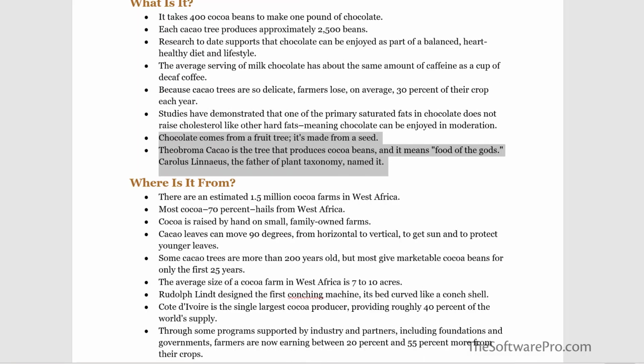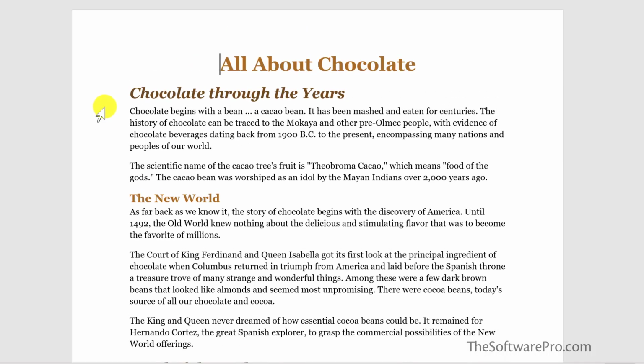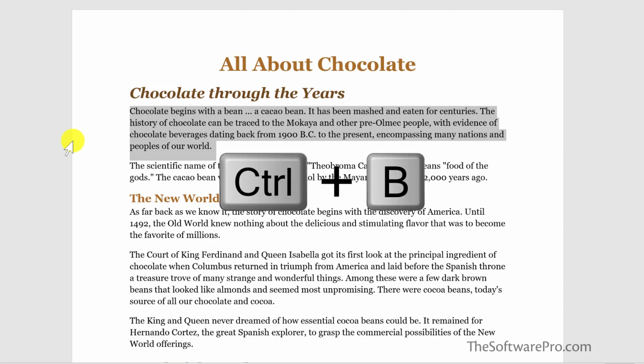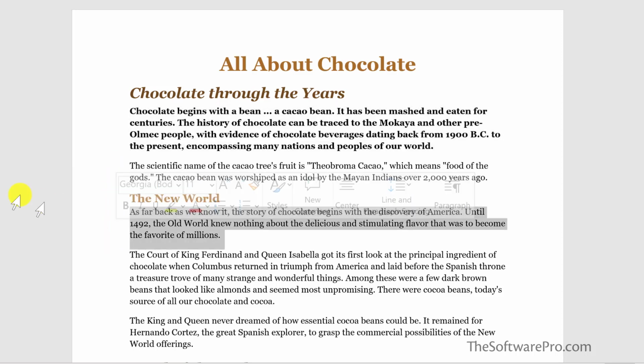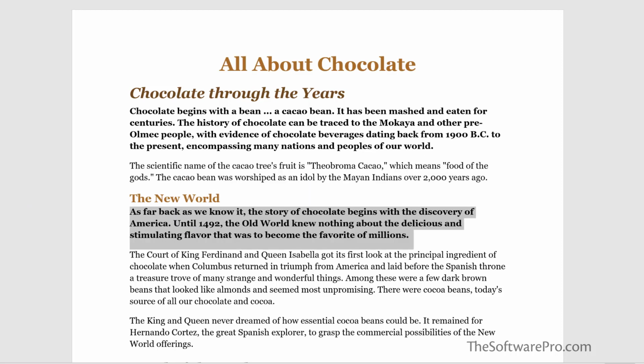Now you may have actions that you actually want to repeat, the reverse of undo. Let's look at that. For instance, let's say that I want to make this paragraph all bold. There's a lot of different ways to do that, but in this case I'll press Ctrl B, a keyboard shortcut for bold, and now I'd like to repeat that same action. Of course I could use a keyboard shortcut, but Ctrl Y is a way to repeat an action or redo.